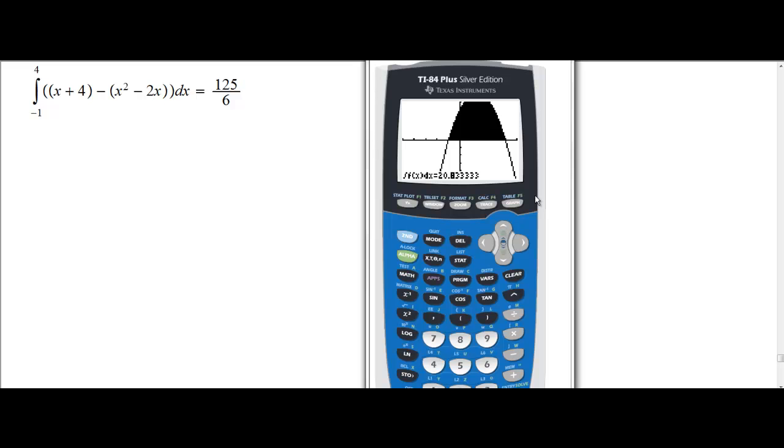Makes sense? Can you repeat that step, please? Sure. It's so easy to calculate using the calculator. I went to this calculate, second calc. Then I went to integrate, number 7. Then it asked me for the lower limit, and I said -1. Then it asked me for the upper limit, and I said 4. And then it gave me the value, right? So -1 and 4 are the points of intersection of those two curves originally.